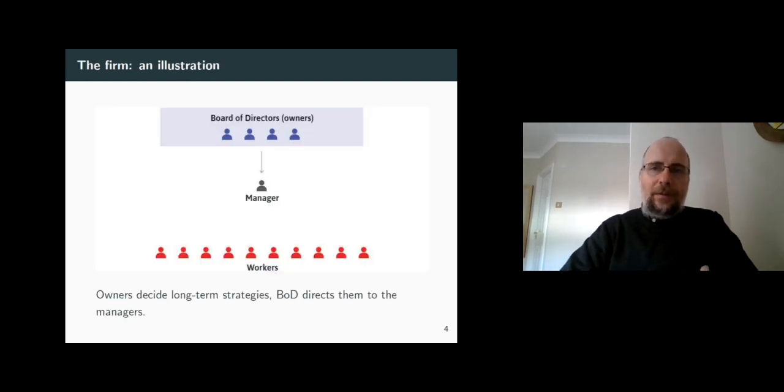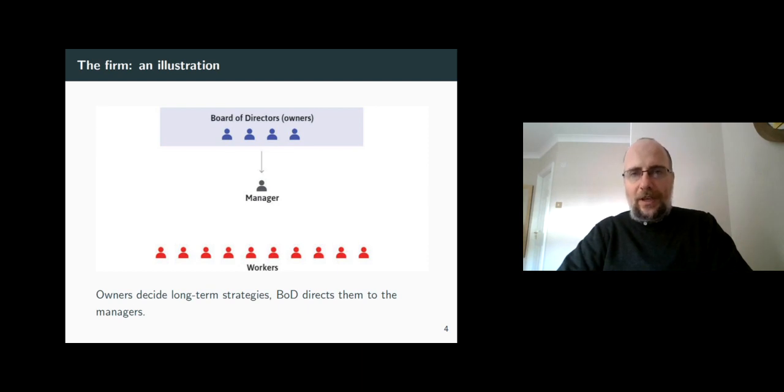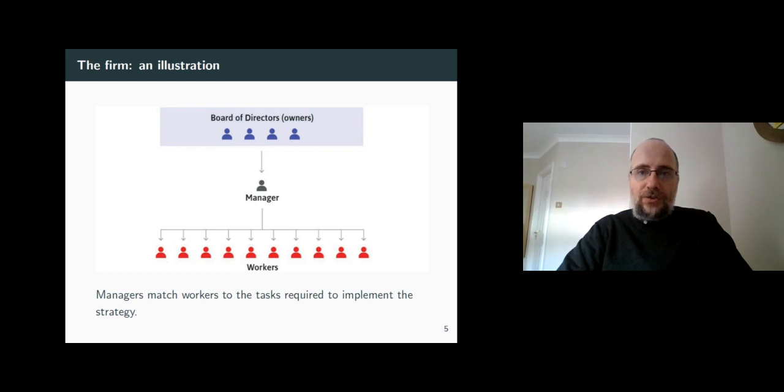Now, a firm typically consists of three groups of economic agents. Owners, who are represented by a board of directors, mid-level managers, and workers. Typically, owners care about the profits of the firm and mandate a growing profit to the board of directors. The board of directors takes that goal seriously and sets the strategic goals that mid-level managers then translate into tasks for workers. If the strategy is well formulated and well implemented, then profits and growth follow.